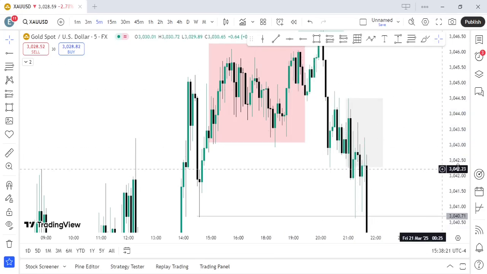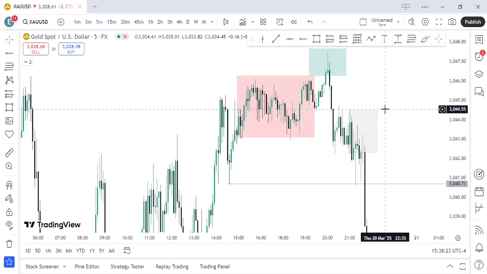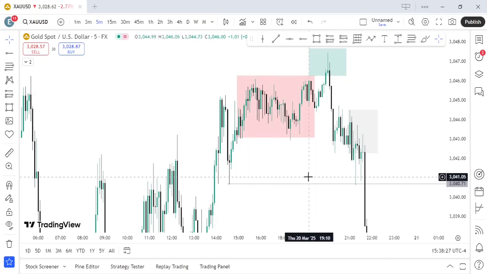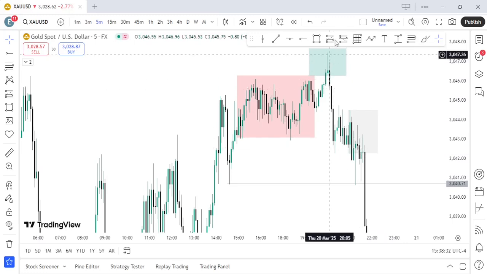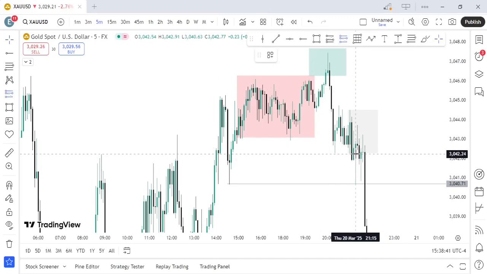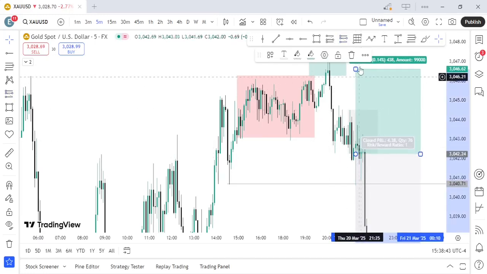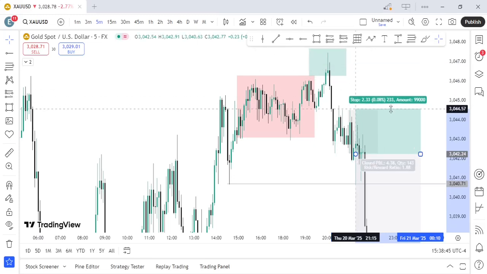So we have a bias, right? So we know price will start to go all the way bearish, and we have a breaking market structure. So this is the other block we're going to use for our trade setup. Now this is going to be a sell. We're going to enter from this point right here, and this is going to be our stop loss.